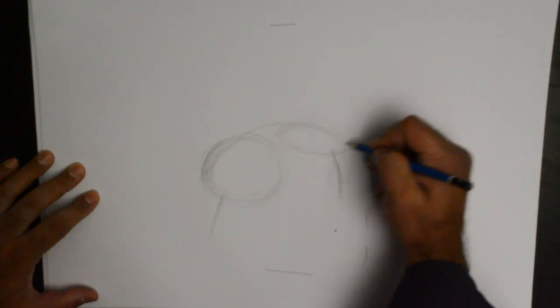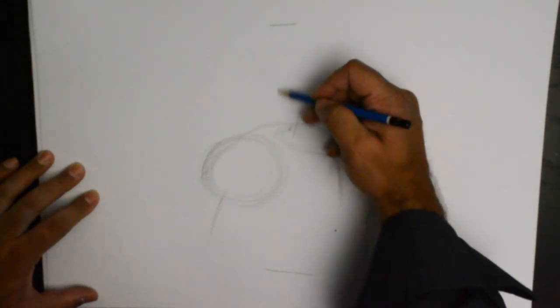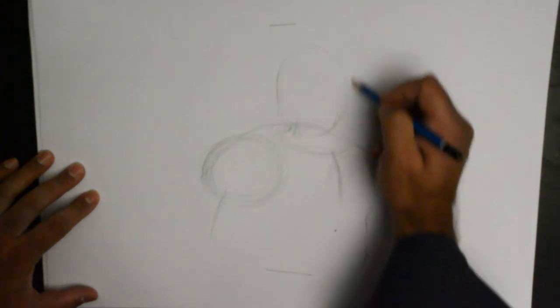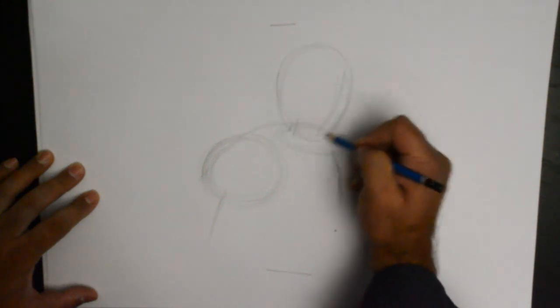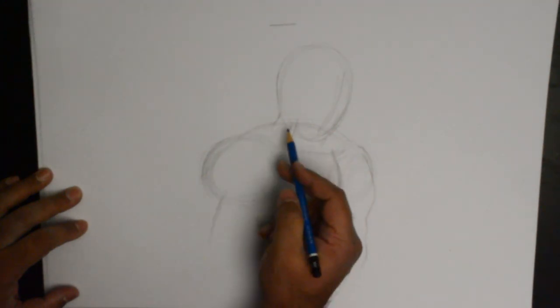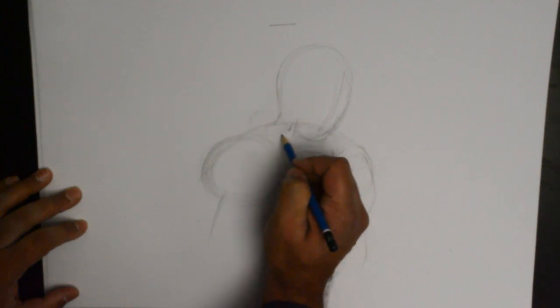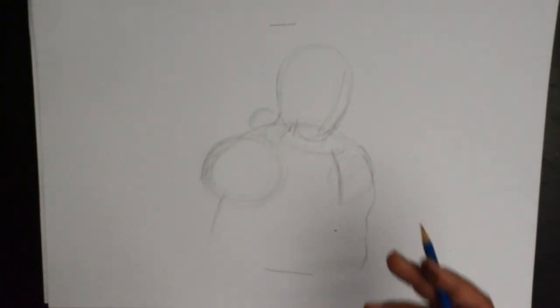You could put it in like that and see how this comes up. Right around here, we are going to put in his head somewhere like that. Or we can bring it in lower — let's see how this comes up. One important thing when it comes to Akuma: we have to make sure that before everything is in place, we have a set of that necklace — the heavy beaded necklace that he wears, which is very symbolic of his get up. We are going to do that in a second.